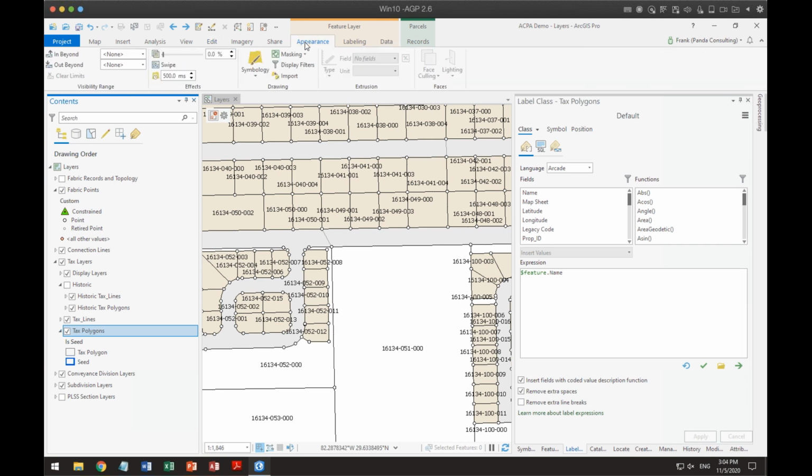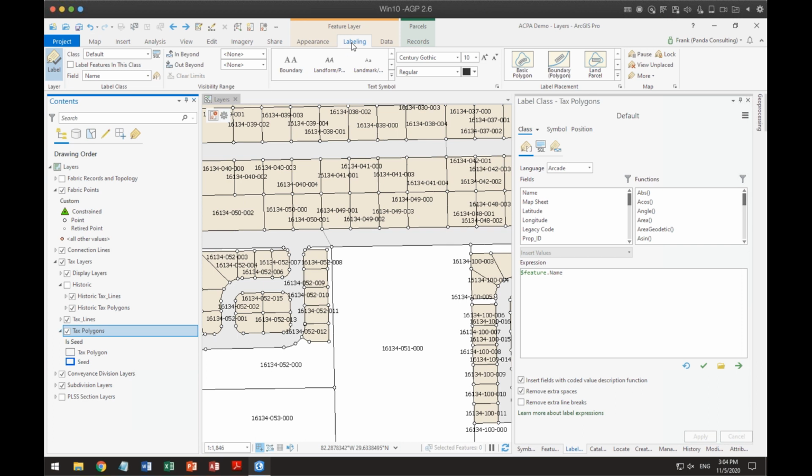You can change the appearance, in which I can change the translucency or when it's shown, those sorts of things. The next one over is labeling, which is just some general labeling that you can do quickly on here. The other one, by the way, is just data, but we're not going to deal with that, just the labeling today.